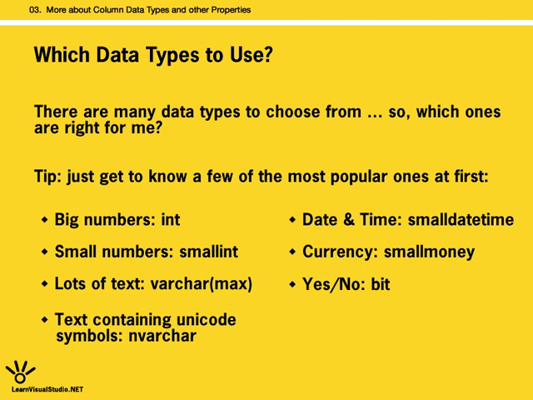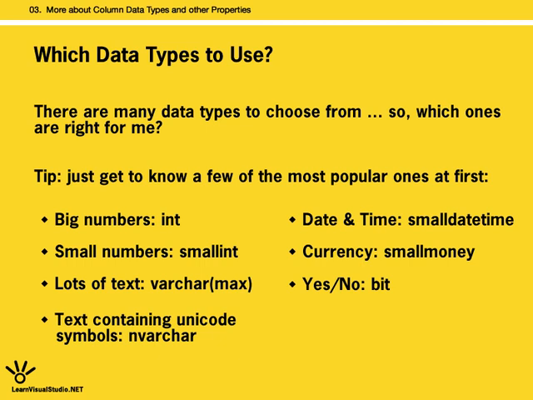Okay, so now that you're on board with the use of constraints and you love the concept of using data types because that really makes your database more useful in the long run, the inevitable question, with so many options available to you in terms of data types to use whenever defining your columns, is how do I learn what all these data types are? I mean, there's so many of them to choose from. And so my suggestion to you is to really just get to understand and get familiar with some of the most basic data types and then grow your collection and your knowledge of data types from there. Similarly to how you did it whenever you were learning Visual Basic or C#, for example.